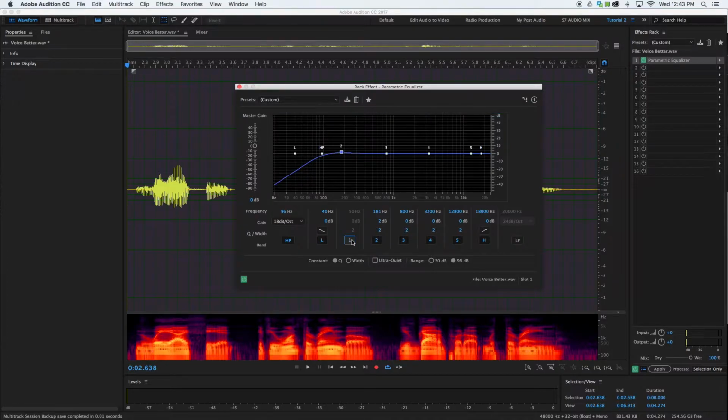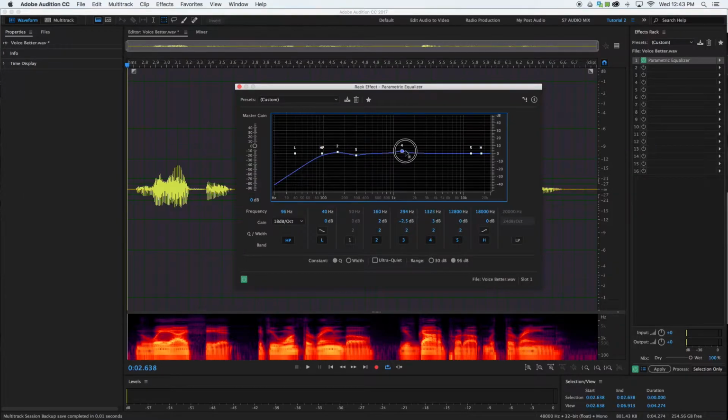I can take the 1 off here, disable that. So here on the 2, I'm going to grab it and just boost it slightly at about 160, between 150 and 170, just a couple dB. Then grab your 3 and turn it over here to around 300 hertz, and I bring just a little dip there. That helps to unmuddy anything. And again, this all depends on the actual file you're working with, the original audio file.